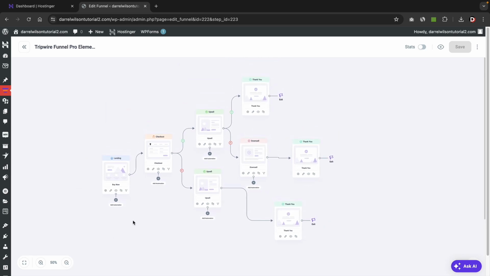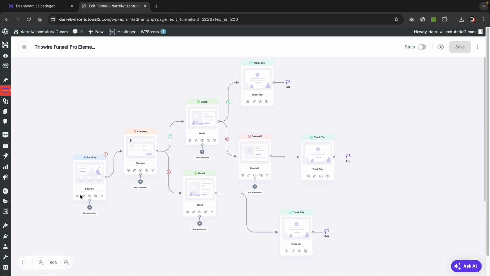And you guys are going to see now we have a very dynamic sales funnel, as you guys can tell, right? So we have a variety of conditions. We have a few different options. So as you can tell, the pro version really does pay for itself. You guys can offer a variety of products just depending on what your users do on your sales funnels. So that is pretty much it for the pro version, guys. If you guys do have any questions about this, feel free to let me know in the comments below.